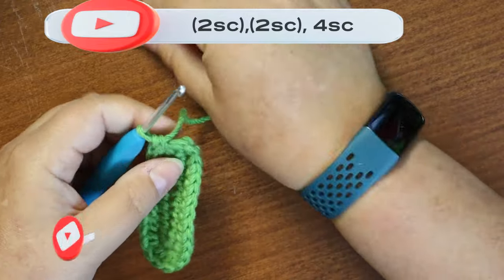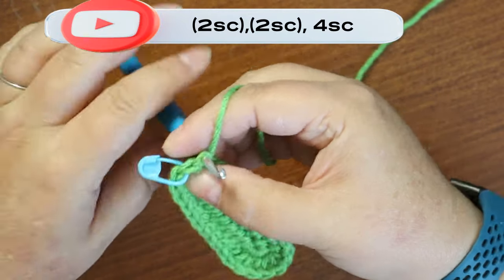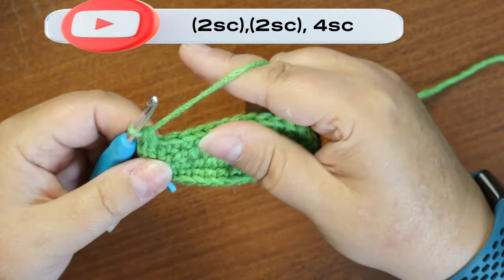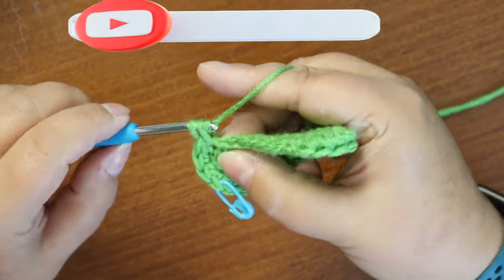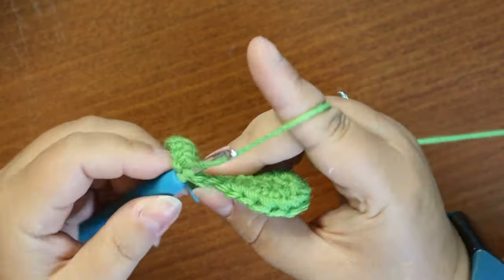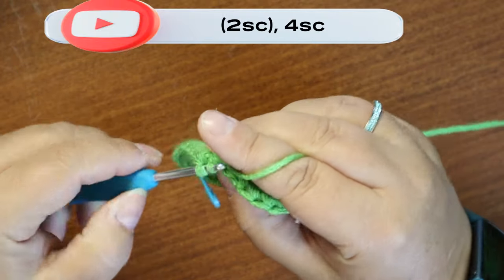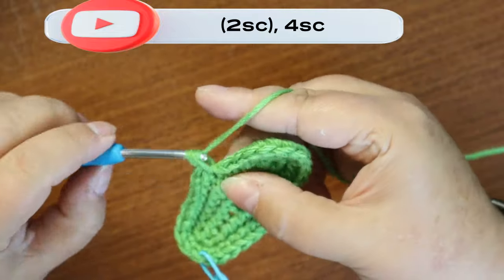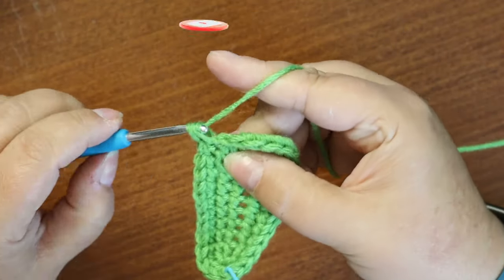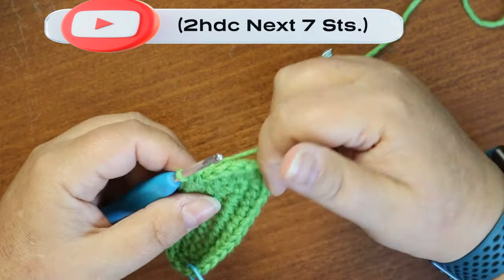Round 3. The next 2 stitches are going to get 2 single crochets each, but don't forget after the first stitch, that's where your marker goes. Now I want you to do 4 single crochets. That's my 4 single crochets, and then this next stitch can get an increase. Then 4 single crochets. The next 7 stitches are going to get 2 half doubles in each.